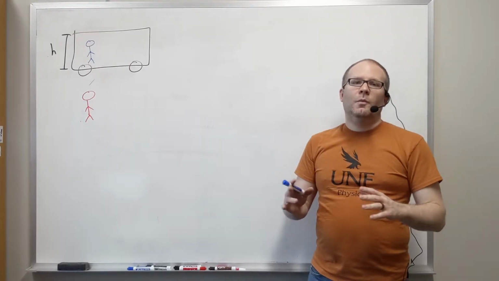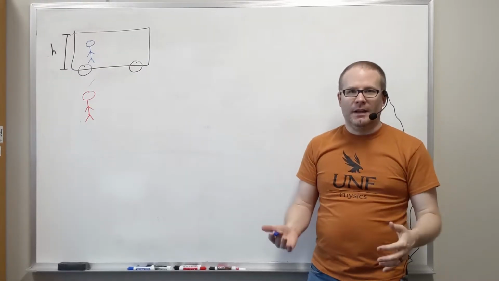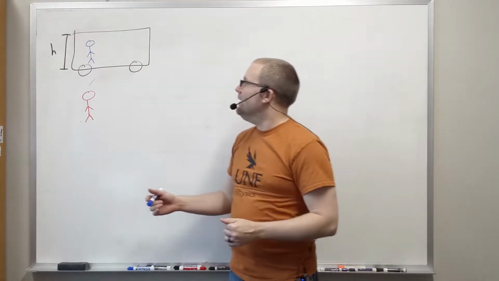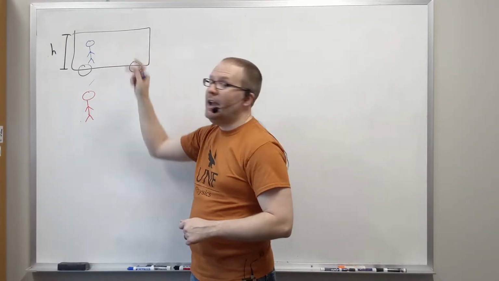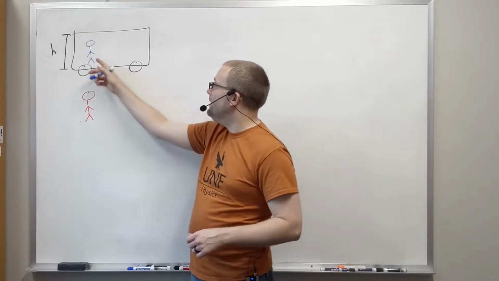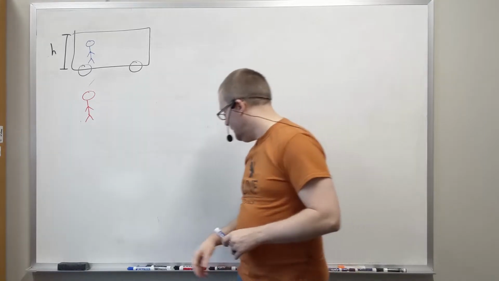In order to understand what we mean by this concept of space and time transforming as your velocity changes, we're going to take a look at a simple thought experiment involving two physicists and a train. We have a blue physicist who is on the train. We have a, hold on, I need to get one of them a skirt.